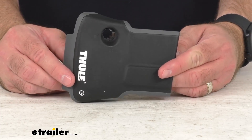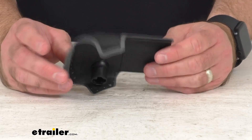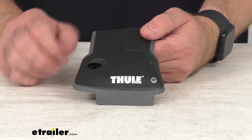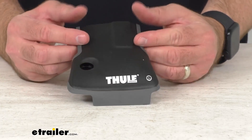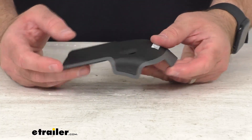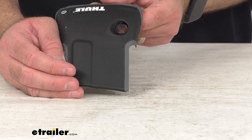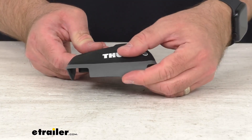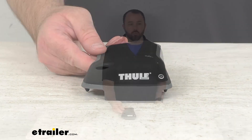You're not going to have to worry about compatibility issues or anything like that. So if you are needing to replace the passenger side end cap for your arrow blade edge roof rack crossbar or wing bar edge roof rack crossbar, this is going to be exactly what you need. That's going to conclude our brief look today — I do hope it was helpful. Again, my name is Andy, thank you for joining me.